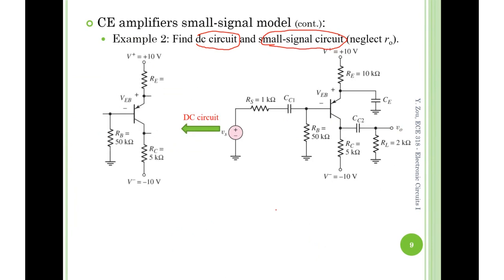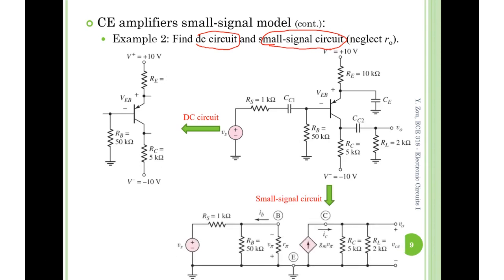All right, presenting the solution for the DC circuit first. It's fairly easy. You basically open all of the capacitors, then they're going to block the AC source. So the DC circuit is very straightforward, and based on which you can calculate whatever you want. And the AC small signal circuit is like this, right? Take a look to see how close or how far it is from yours. Any questions?